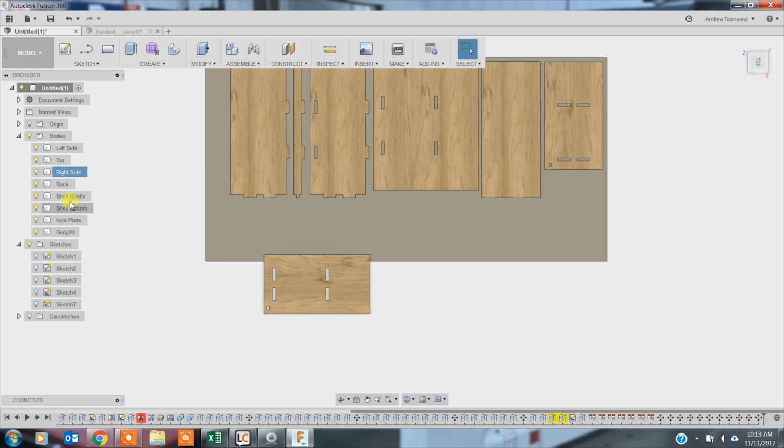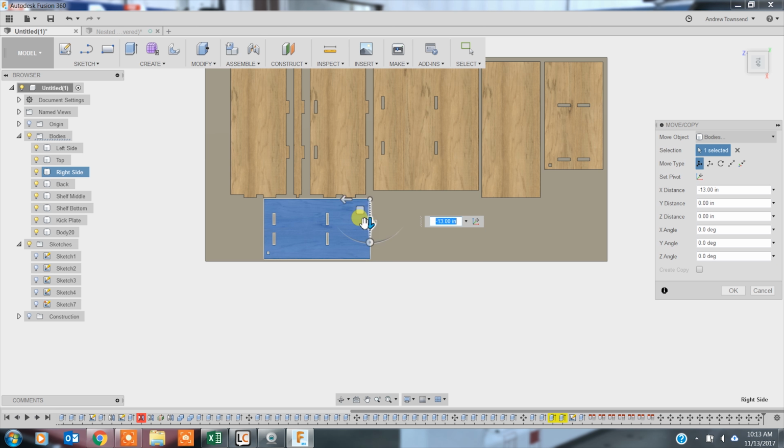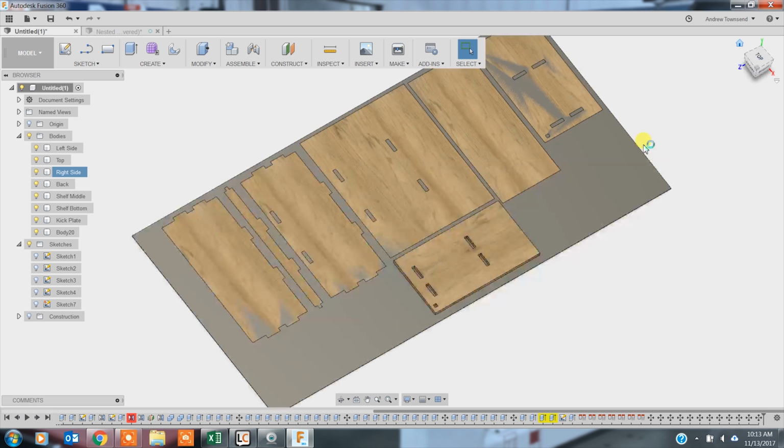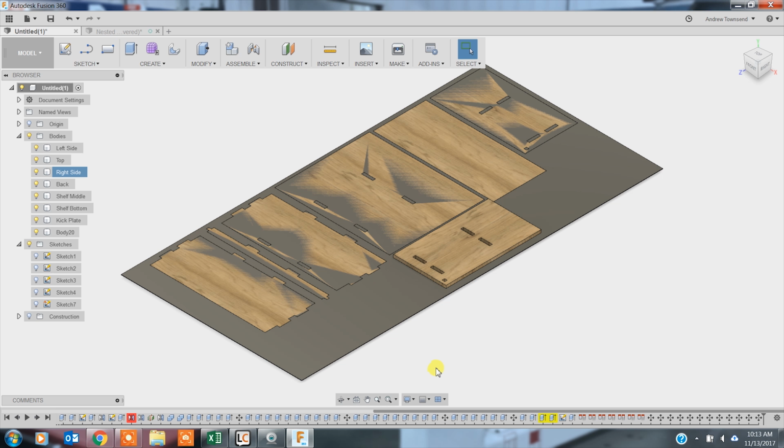Let's select and move it again. And now let's do just like what we did and just move it into maybe right here where we've got plenty of space. There. Now, is this the absolute best way to do this? Maybe not, but this will work for you, and this may make it easier to visualize.